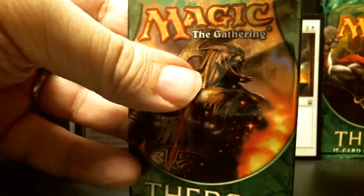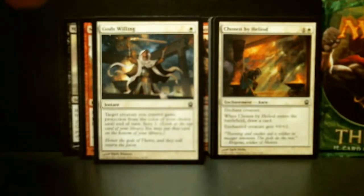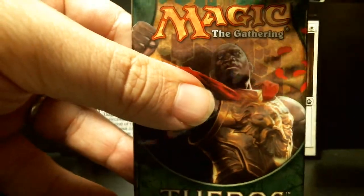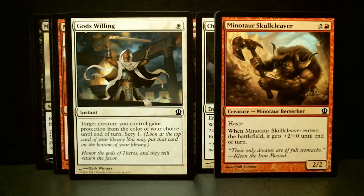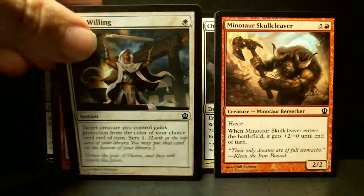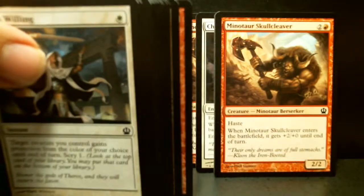I'm not as crazy about this set as I was about Return to Ravnica. But, you know, it's got some really nice cards. And I really like the blue-black Planeswalker, just for the artwork. I'm not sure it's a particularly playable card. We'll find out. I mean, all these cards, you really find out when you play them. I'm not good enough as a player to figure it out before I even play them, which some people are smart enough to be able to do. Okay. So I'm going to do these the way that I would do them at a pre-release or a sealed event. Just start going from the rares.